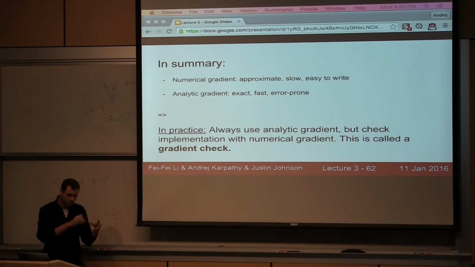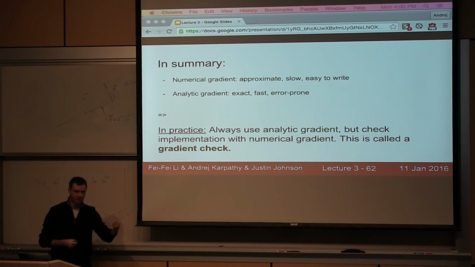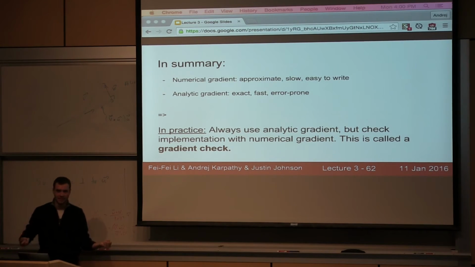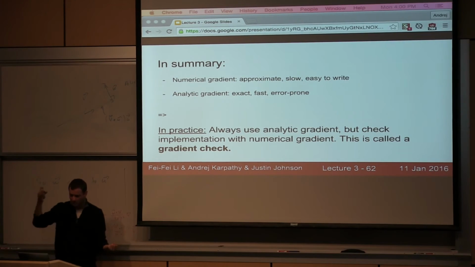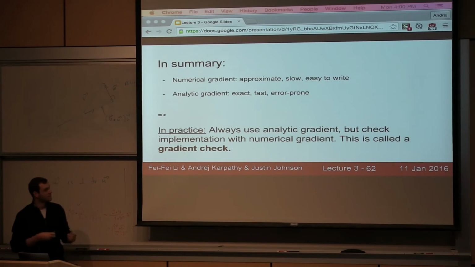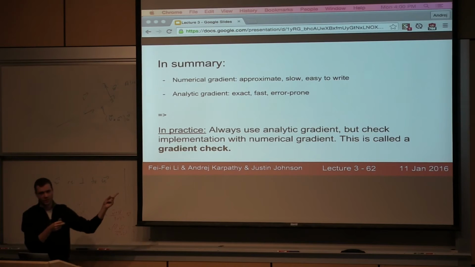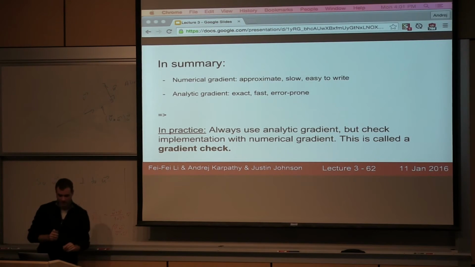So I will do all my calculus, I figure out what the loss function should be, I write an expression for the gradient, I evaluate it in my code. So I get an analytic gradient, and then I also evaluate a numerical gradient on the side. And that takes a while, but you evaluate your numerical gradient, and you make sure that those two are the same. And then we say that you pass the gradient check. Okay, so that's what you see in practice. Whenever you try to develop a new module for your neural network, you write out its loss, you write the backward pass for it that computes the gradient, and then you have to make sure to gradient check it, just to make sure that your calculus was correct.